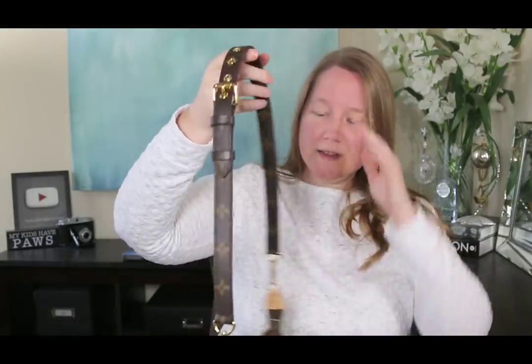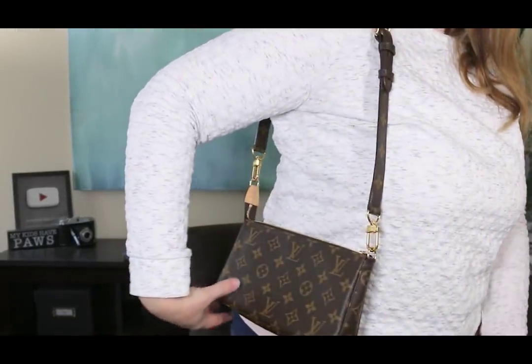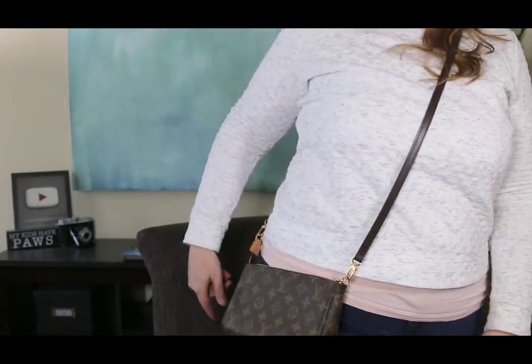And I have one more strap I'll put on it. I have this strap that I purchased from the Real Rail, and it's a monogram Louis Vuitton strap from a Palace bag. And that's quite a bit longer than the other two. Oops. So that's how that would look. I think that works. I could also put the Ebene crossbody strap from my Eva bag on here and make it a crossbody. In fact, I have that bag sitting right next to me, so I'll do that now. Here it is with the Eva strap crossbody. That looks great too. It's a perfect small size bag.